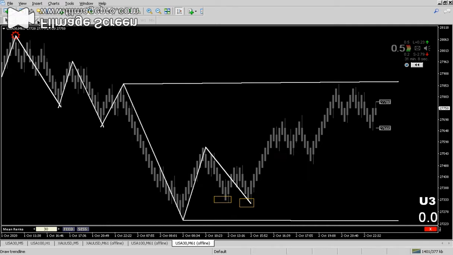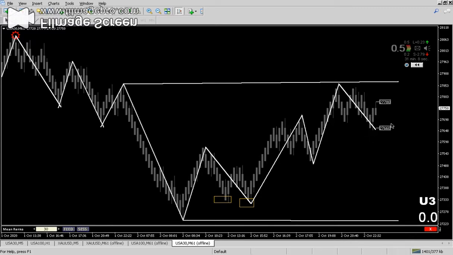But from a major market structure, we have a high here. We've broken this level of structure, and then we've also created another higher low. So it does seem like, okay, we must be going into an uptrend. But also remember, we are, let's say, currently in an uptrend, but the major market structure is for a sell. And what happens here? We come up here and we come up to this level here, and it has acted as resistance. And then we have so far now recently come down here.